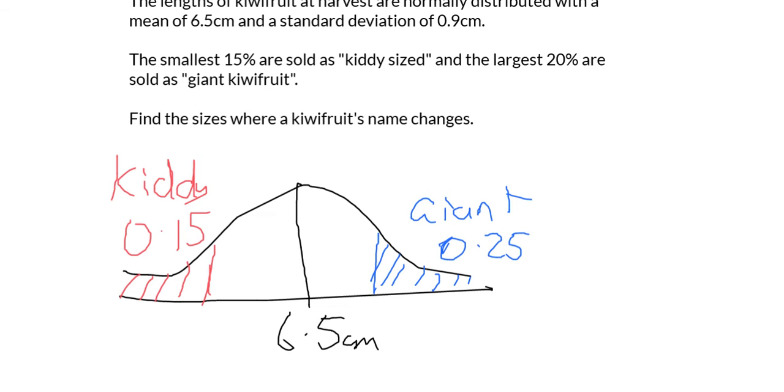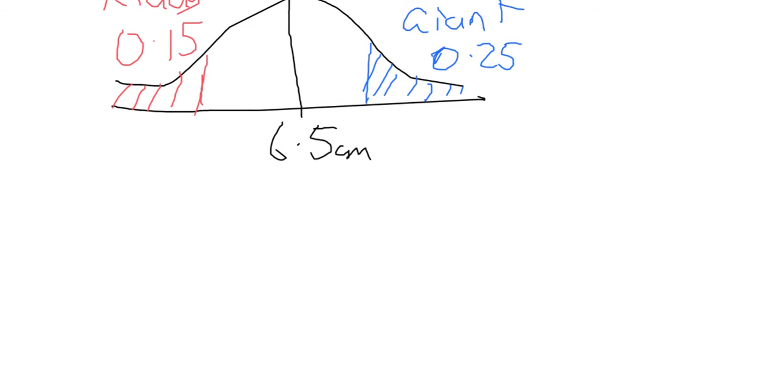So what we're going to do here is, for the first one, find the tail to the left, where there's 0.15 as our area, and so we find that x number here, x1 equals 5.567. And for x2, we're going to put the tail to the right. We're going to put 0.2 as our area, and we're going to get 7.257.